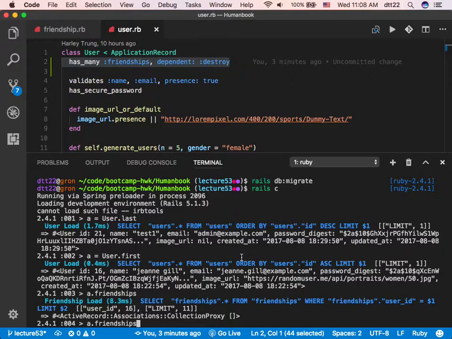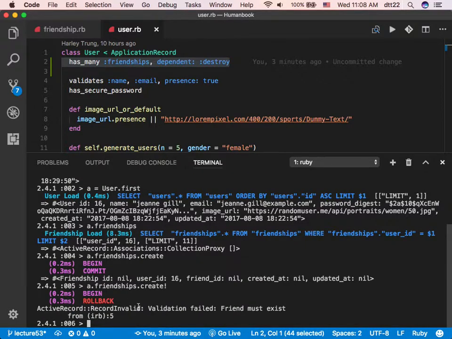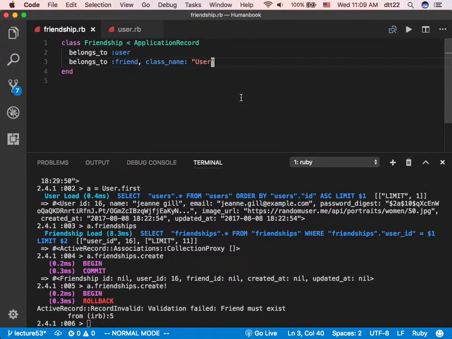Let's say I just create a friendship, what's going to happen? It will try to save it, but there's an error. It's like, this friendship is not valid. You cannot have this incorrect friendship. So I'm going to try again. Do it and then crash and let me know. Okay, this says, hey, you cannot have a friendship without a friend. So that's nice. This belongs to is checking this required.